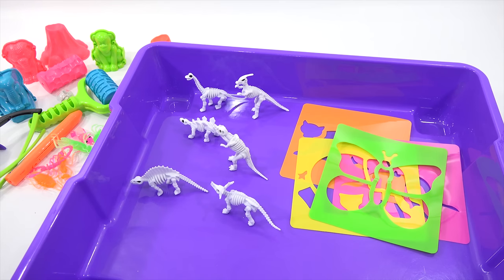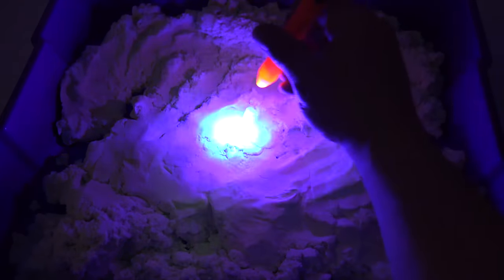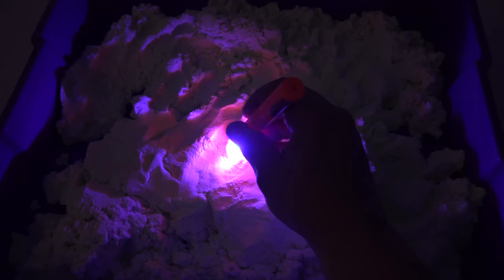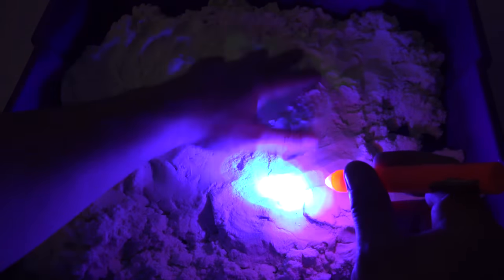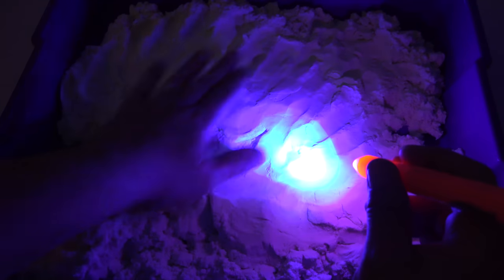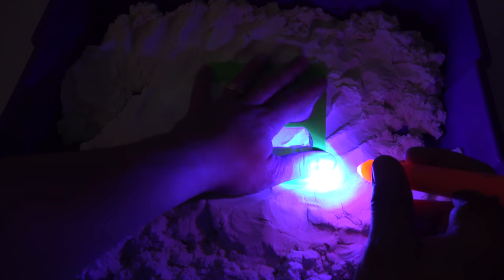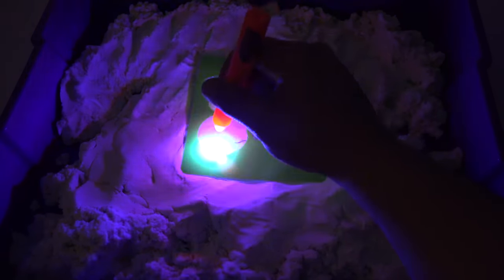I've got most of the light out - I was just testing to make sure I had the right lighting. Watch - I can circle and make designs, then turn this off. Once it's off you'll be able to see it glow, and if I really intensify one little spot you'll really get it to glow there. Let me show you the stencils - I'll flatten out a section. I have another video where I showed the smaller glow set, but I definitely don't remember having stencils in that one.